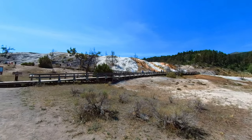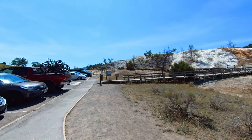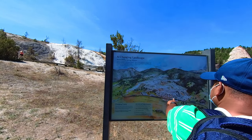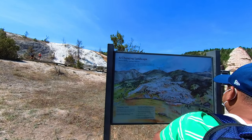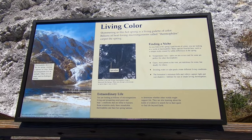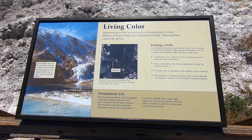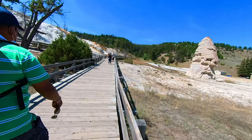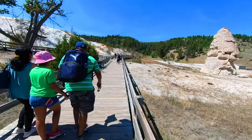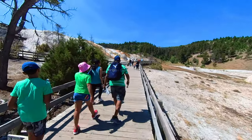It looks like there's another small parking area here. There are signs in some places which help to explain where you are and what you're going to see, as well as some educational tidbits about how the terraces are constantly changing and reforming themselves. In the very beginning the boardwalk is level, but soon enough there will be steep inclines and lots of steps, so beware.